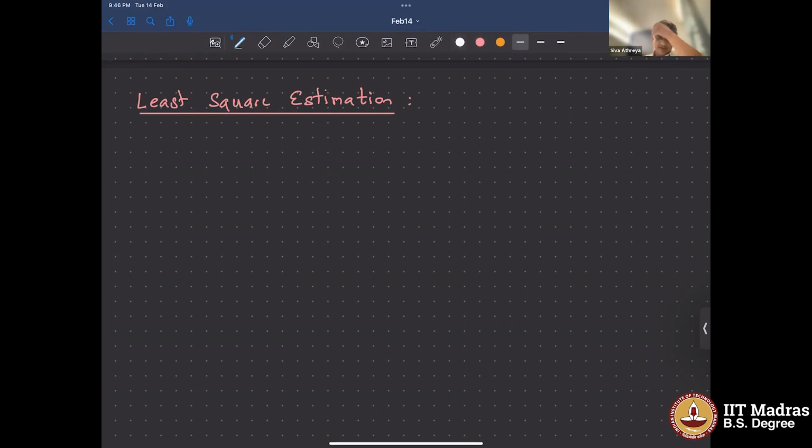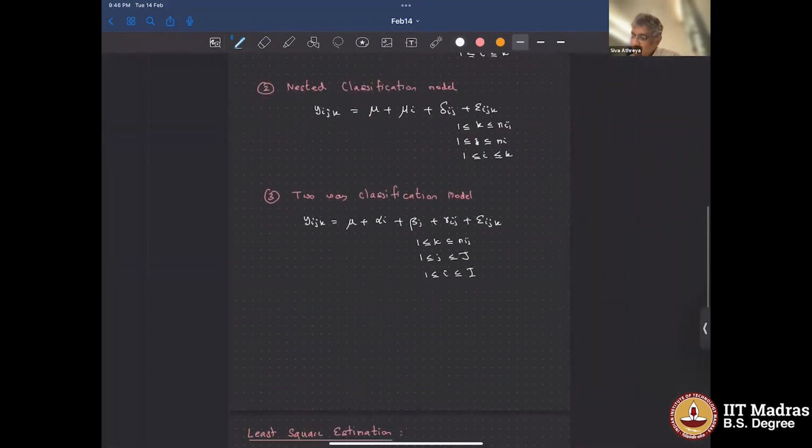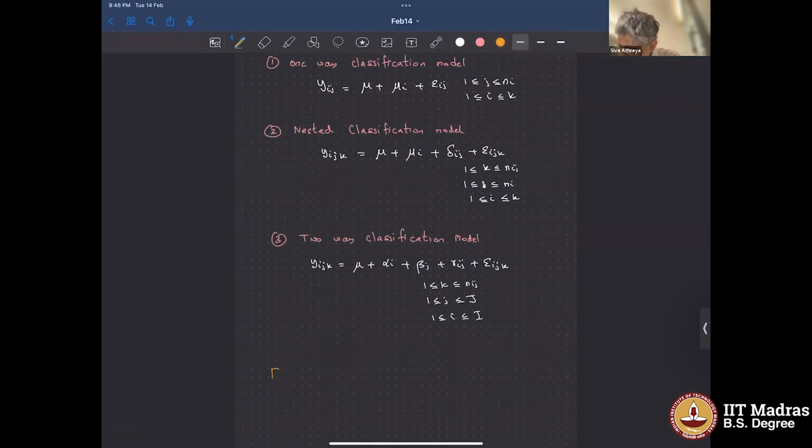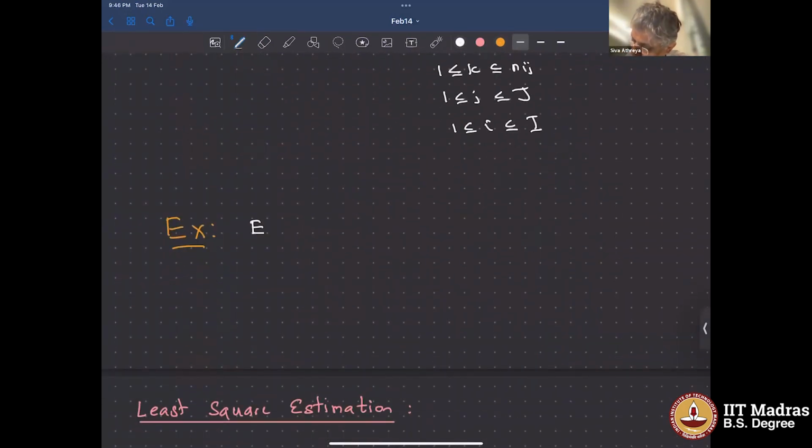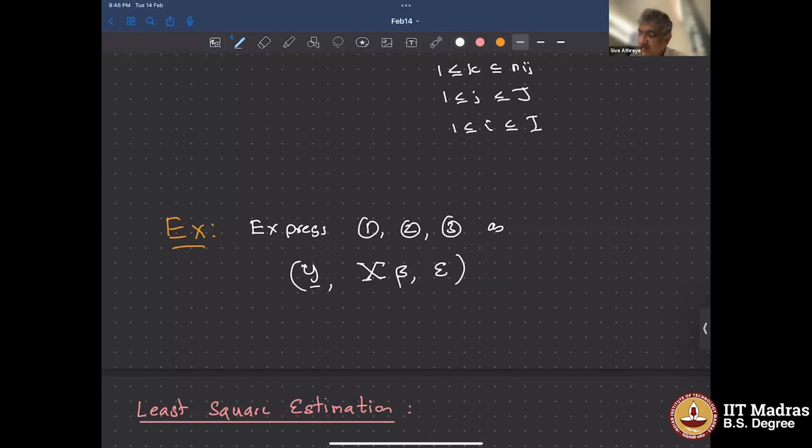Here what happens is that I'll take a linear model and I'll prescribe a way to estimate parameters, right? So let's start again. One exercise I did not do here, let me just go back once more. One exercise all of you can try is the following. Express models 1, 2, and 3 in our usual way, as a y vector. Find out what the X matrix is, what the beta is, and what the epsilon is. Epsilon is the random errors. Then write down what the covariance matrix is, which will be sigma squared times I. You should find out what these are for these three examples.